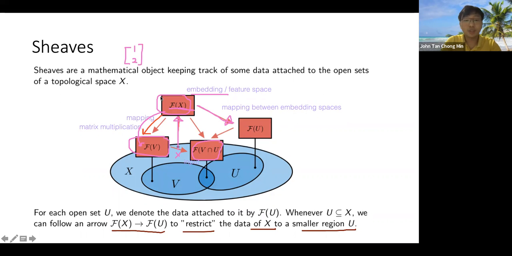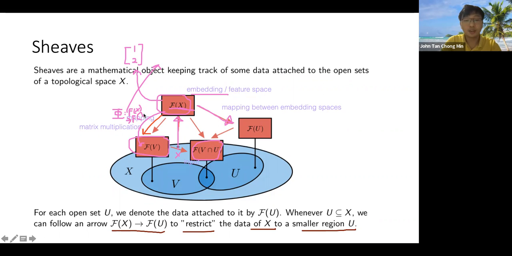Okay, so this Fx is like 1, 2. And then what we can do is, when we want to do this mapping, let's give it a name. I mean, there's a very complicated formula, but let's use a math symbol. Okay, let's just use this symbol, whatever it is, which maps Fx to Fv, is none other than just a matrix multiplication.